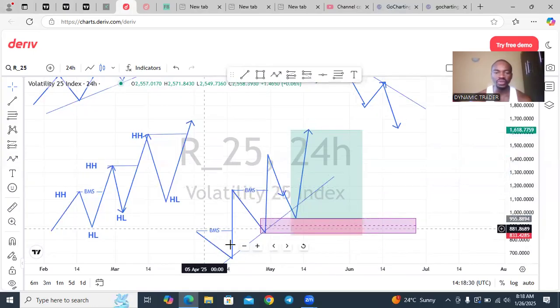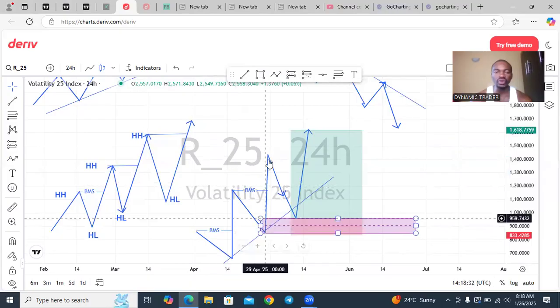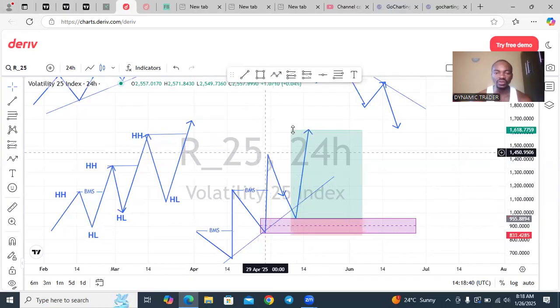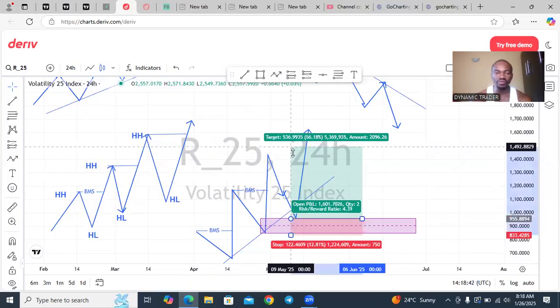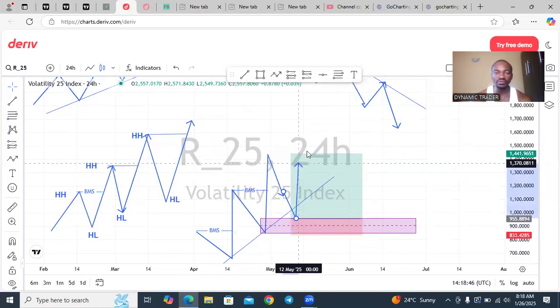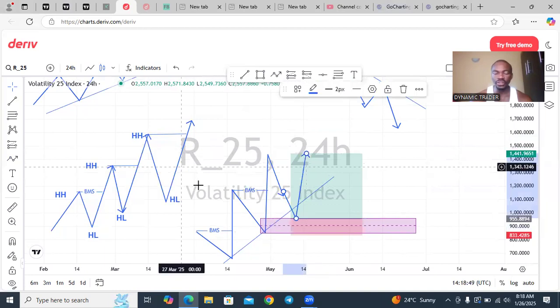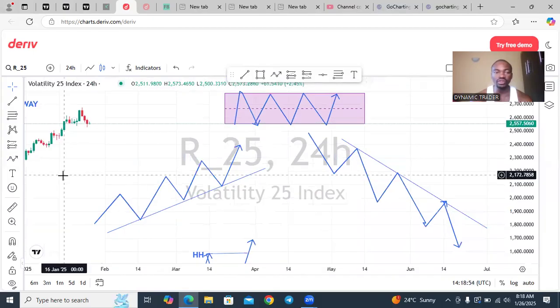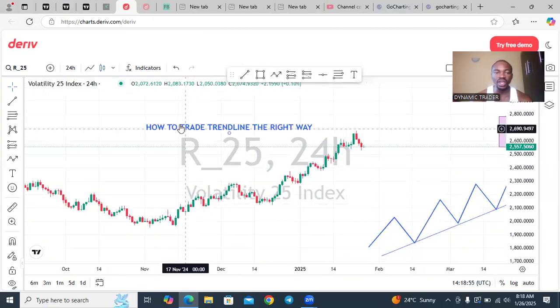All right. So this is how I trade my trend line. It has to do break structure, break structure. So I'm waiting for the third touch, which is going to tally with another block. All right. Then I'll take my buy, targeting this place as my take profit area, the previous swing high created. And that is it. Very simple and straightforward. So don't forget that we are still on how to trade trend line the right way.